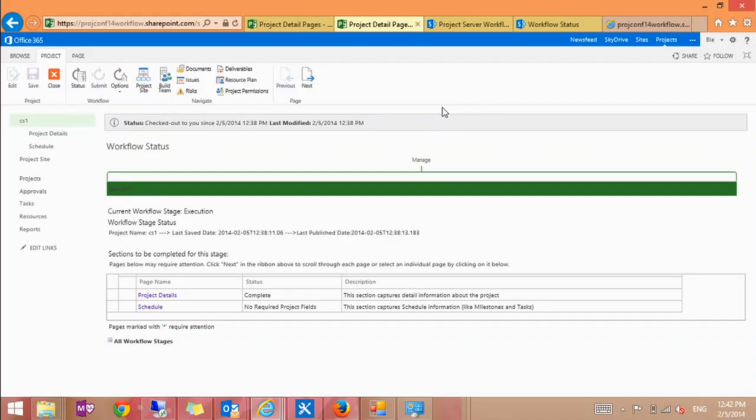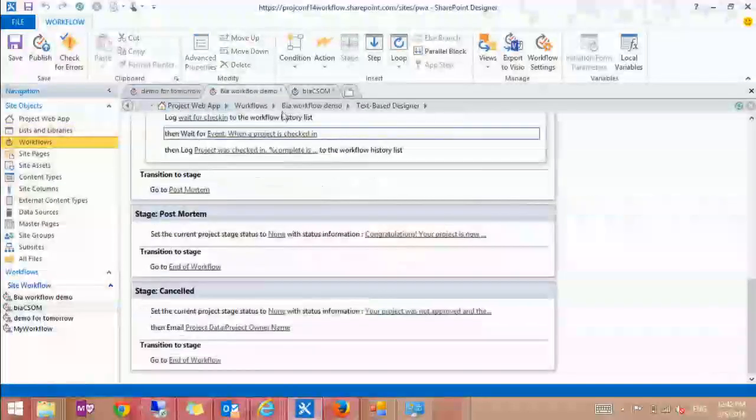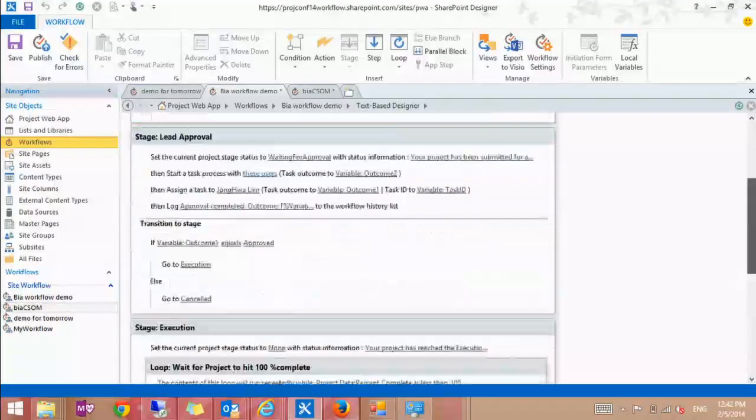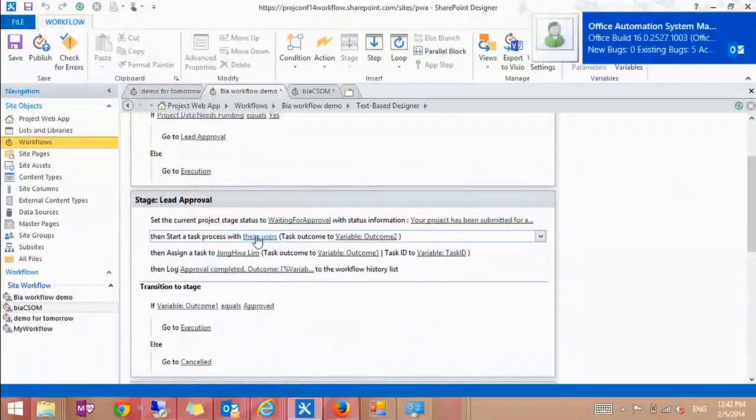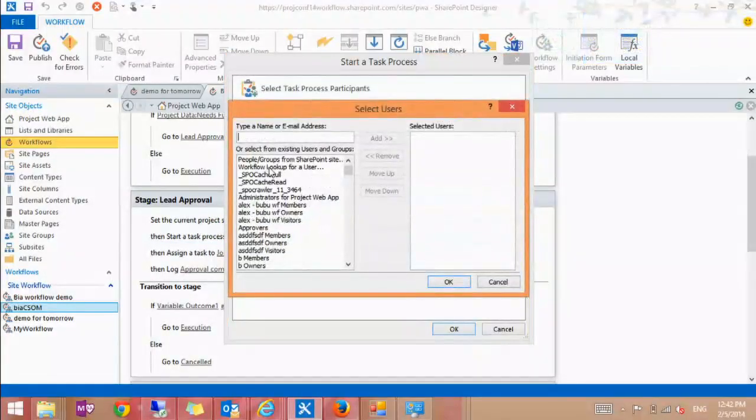Yes, yeah. Actually, if you look at the participant list, I think I may still have it. So if you look here in the participant list, there is a workflow lookup for user.